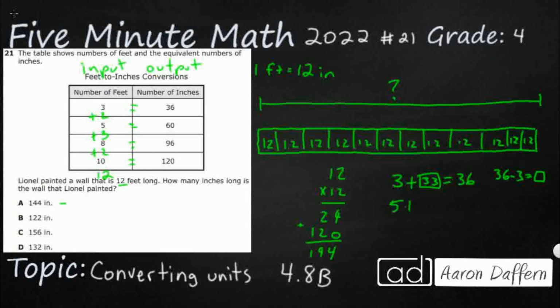So does 5 plus 33 equal, makes 38, but it should make 60. Okay, so it's not addition. So if I want to get bigger and I don't want to add, I can always multiply. So 3 times something is going to equal 36. Need to know my facts, even though I just know my tens. I might have worked up to my 12s. That is 3 times 12. Let's see, does 5 times 12 make 60? Yes. And does 8 times 12 make 96? I could work that out 2 by 1, but yes, it does.